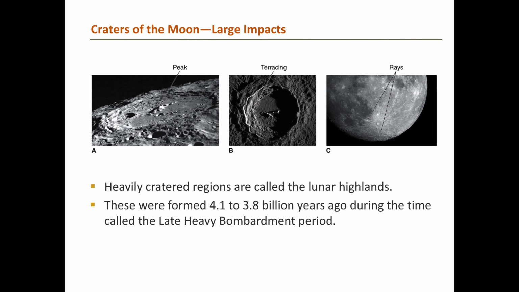And you also get this terracing, right? Which is like material sort of being blown up the sides, right? Again, like if you dropped a pebble into a pond, you get that sort of side motion all around the center that makes these little terraces. And then you get rays as well. You can see rays coming out here, and this is just from material flying off during the impact. So we can tell a lot about the size of the object that hit the moon, etc., from all these craters. So lots and lots of craters with lots of features.